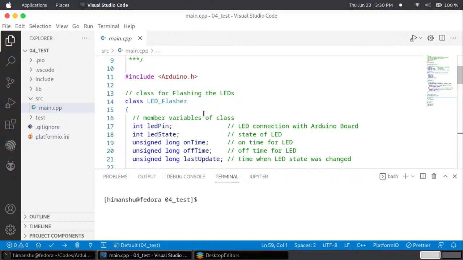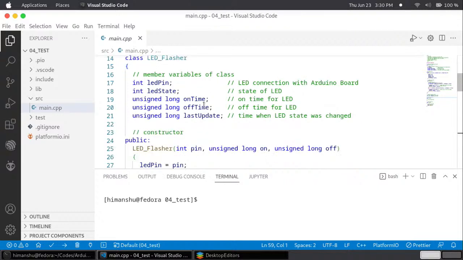This can be true in case we are targeting other devices like push button switches, servo motors, or DC motors, multiple motors in our case. Here I am showing you that we are going to write a class. For this class we are using the identifier class, and we are naming that class LED flasher. Whatever states or variables were available in our previous program, we are using the same variables, like integer type variables LED pin and LED state.